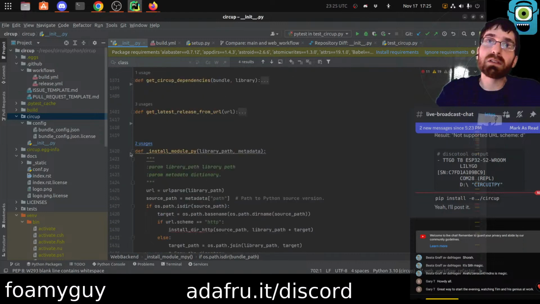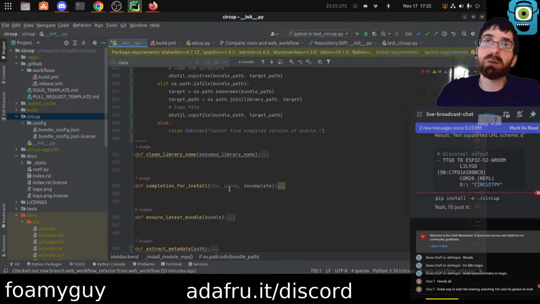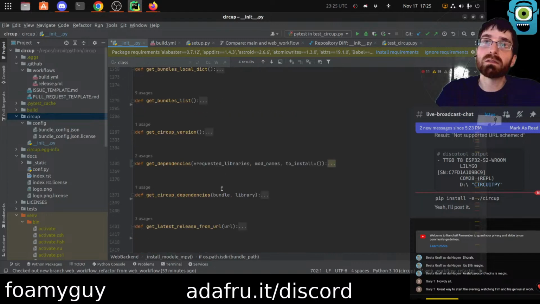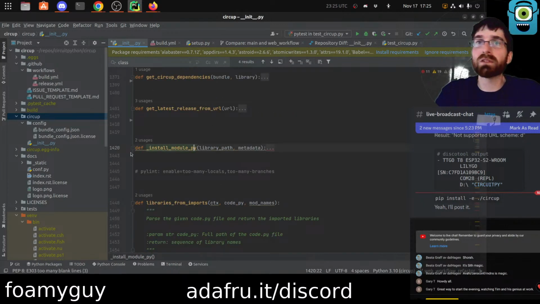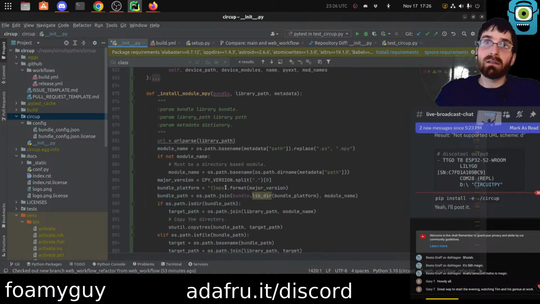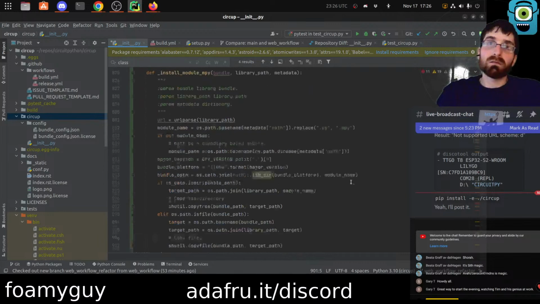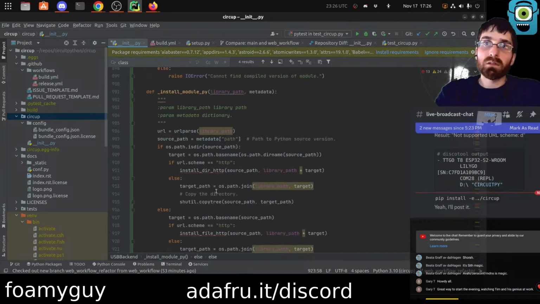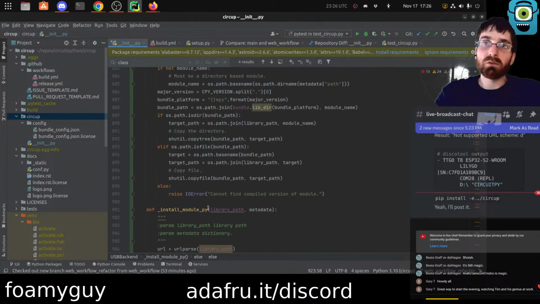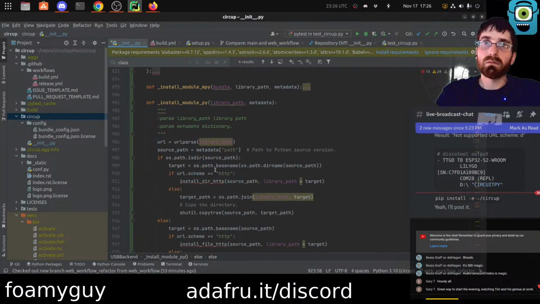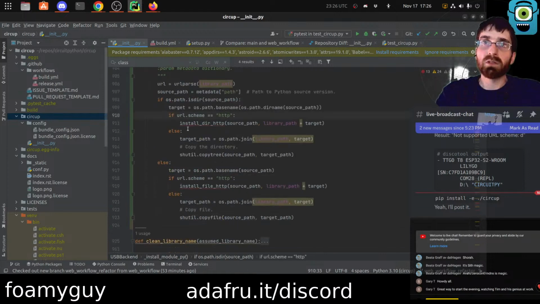Okay, I think I copied instead of cut, didn't I? Because this is install module py, and we just put that in both of these. Oh, no. MPY versus pi. Okay, so yeah, we'll do the same thing here. We're going to have cut that. And this is USB. Yeah, so we will... doing the else.